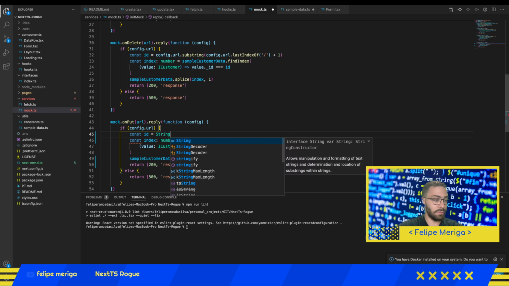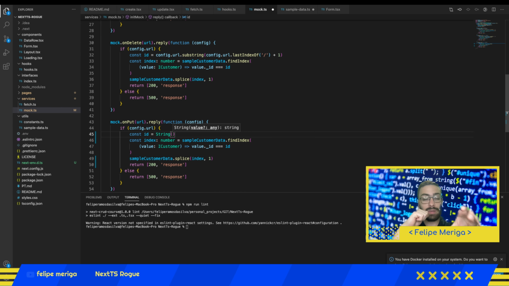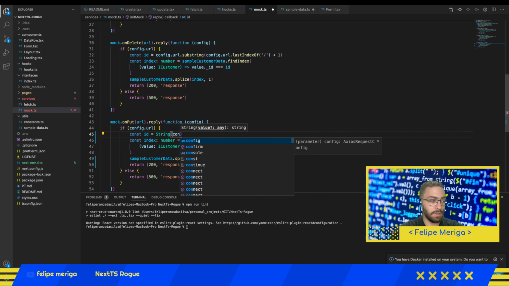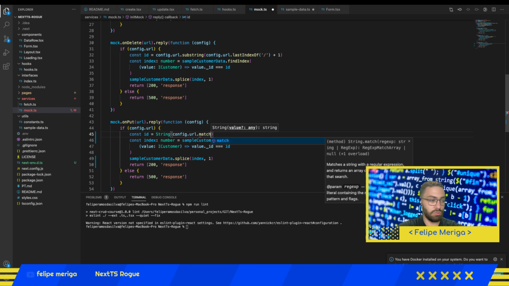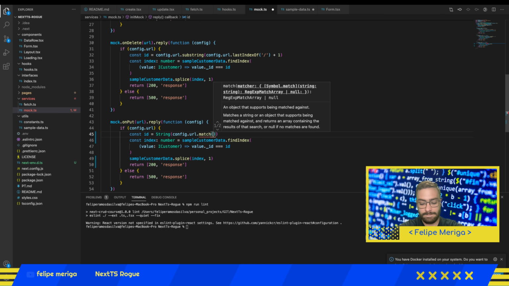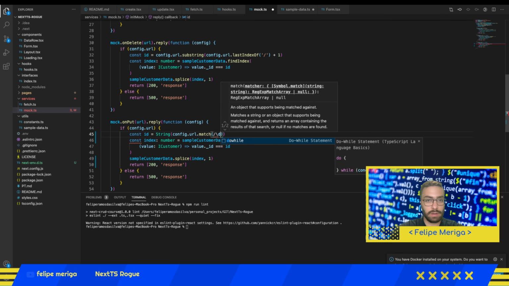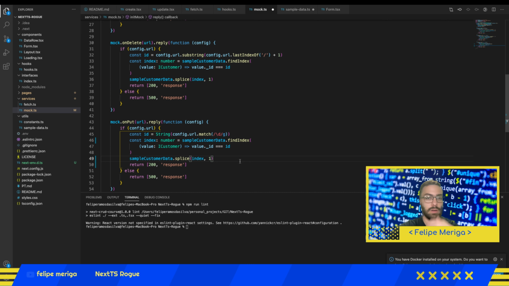But here we are going to change some things. We are going to make a string. Remember that when we get an ID from the URL, it comes as a string, and we need to do a typecasting to a number. We basically get config.url and do a match, which will receive a regular expression, this one here, that is only for getting digits, numbers.